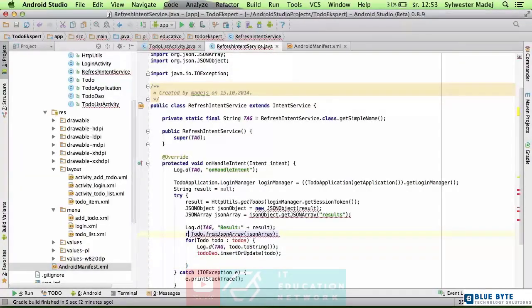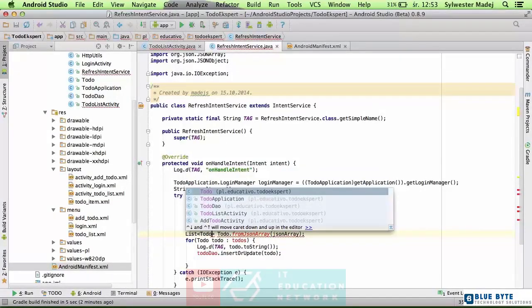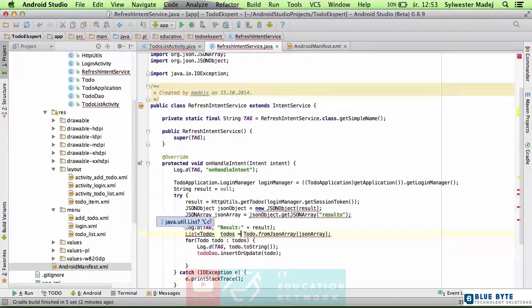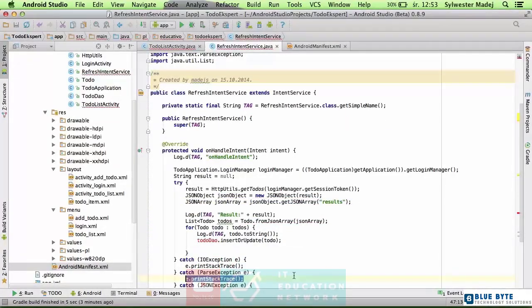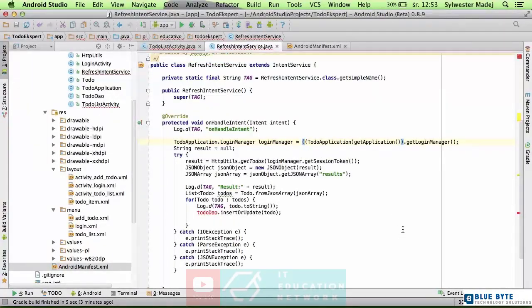At the same time, we don't return the to-do object list. We save it. Another object we'll need is ToDoDao. So we add the relevant local variables and extract the elements we need.